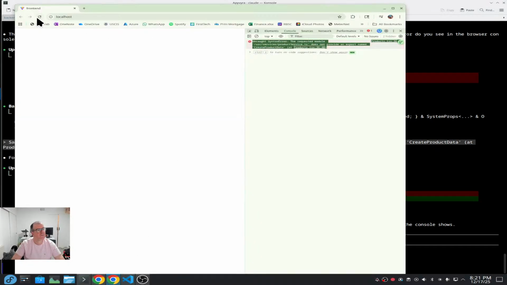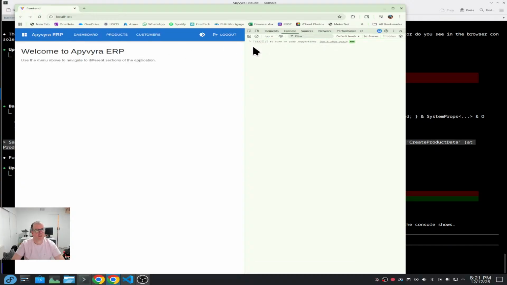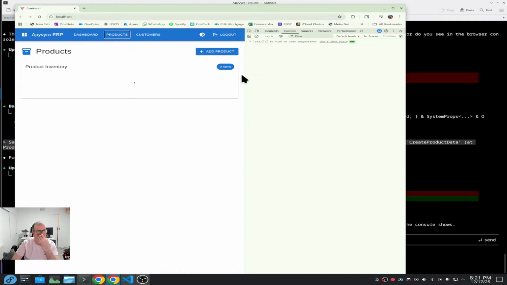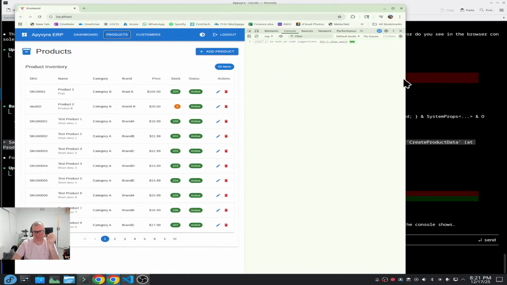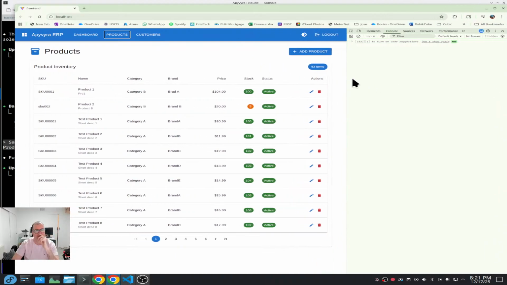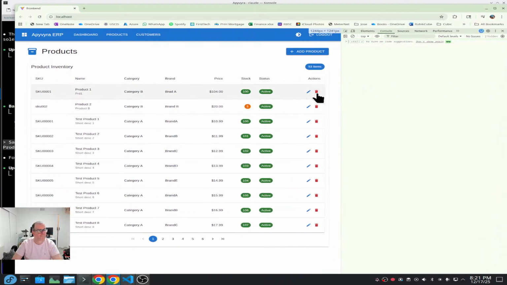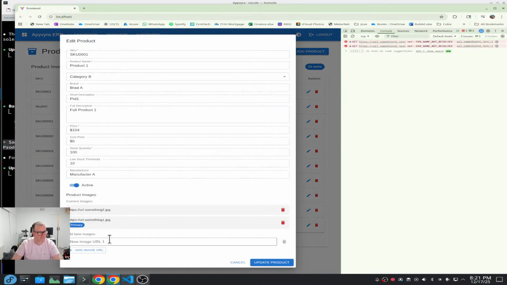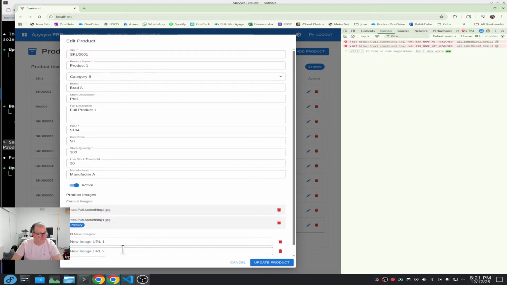Okay. Let's see. Okay, now it's loading. We are logged in. Let's go to product and let's open. Let me adjust this here. Okay, so we can see both images. Then there is even a field that I had not thought about. It is primary. And we can add a new image, or we can open a new image to add.